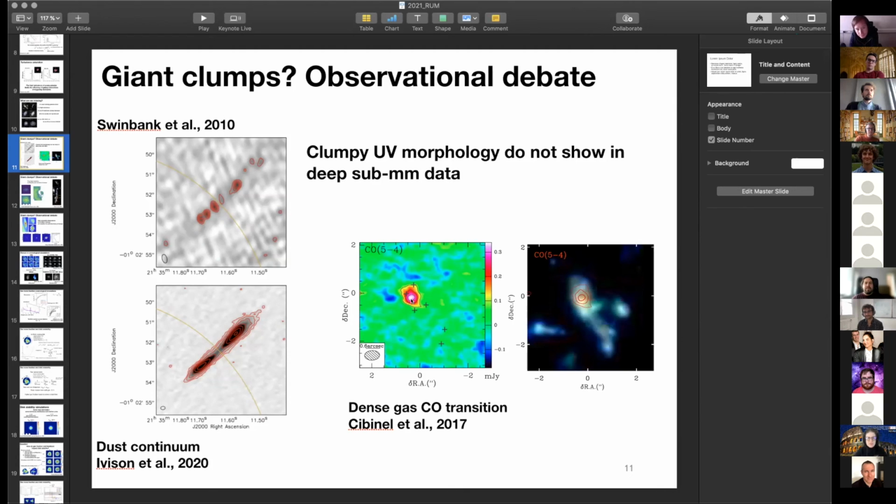This will alleviate a lot of the tensions between the simulations and the observations, right? If you reduce the molecular content estimated from observation, it's much easier for simulations, right? It could, but one big problem for simulations as well is the morphologies. Sure, but that's probably another issue. Yeah, but to my mind, they're related. Having the right gas fraction could solve both at the same time. So if we are wrong about the gas fraction, we should be wrong somewhere on the clumpy morphologies as well. I don't know, but maybe we can discuss that later.